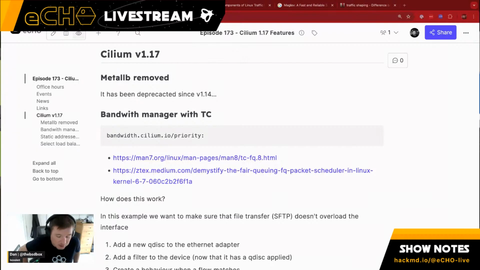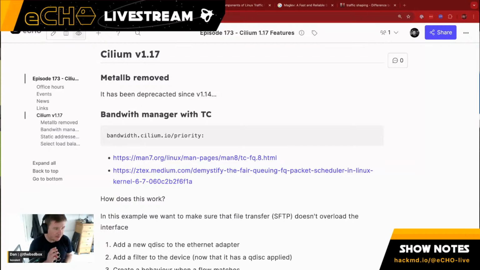So yeah, the bandwidth manager. As I mentioned, we now have this bandwidth manager inside of Cilium to ensure that noisy neighbors can't have an impact on the host. But also, if you have a workload that is latency dependent or can't be bandwidth starved for whatever reason, you can now effectively add an annotation to it, bandwidth.cilium.io/priority, label or annotation. I think it's a label.